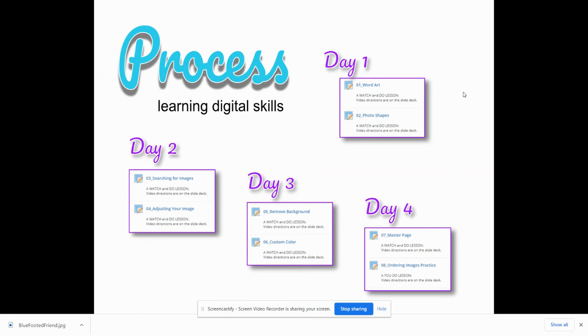We broke it down into 4 days of mini lessons. You may not use every single one of these, but you will use the majority of them to create your project. I only used word art just a little bitty bit on this one, though I had originally started out wanting to use more, but I felt my image got too busy with it.